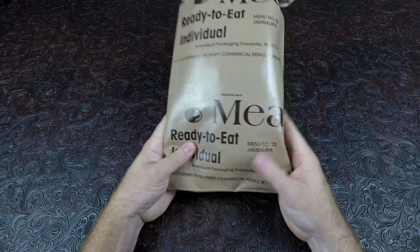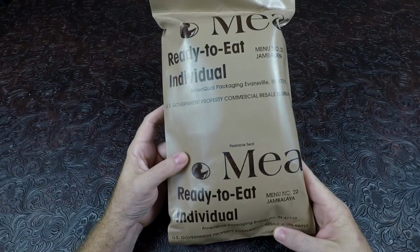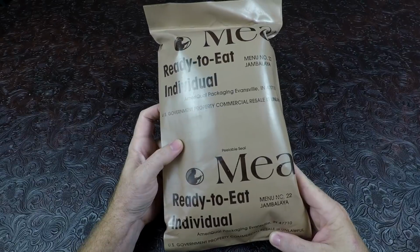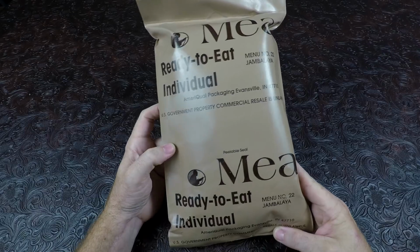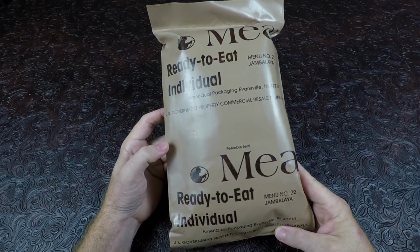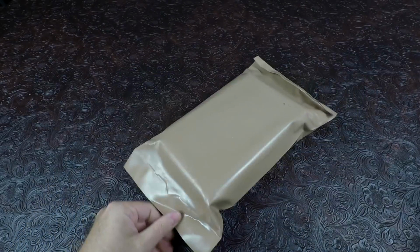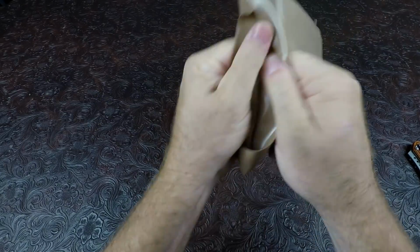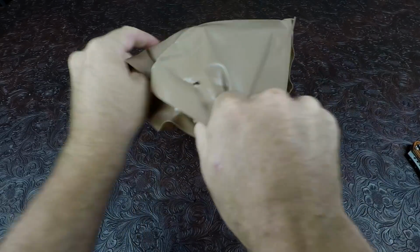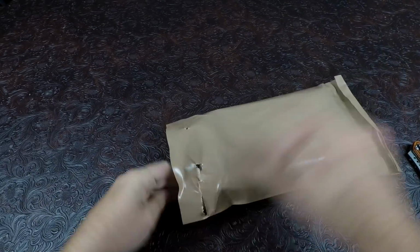So we have some AmeriQual packaging, which is a little bit different here. It has a date, I could barely read it, of 1208. And so it should be from 2001. We'll go and open it up here and see, just kind of judging by the packaging and all that kind of stuff. See if the peel-bill seal will work. I don't know if my hand's strong enough to do that or not. Barely, but we did it. Kind of did it. There we are.